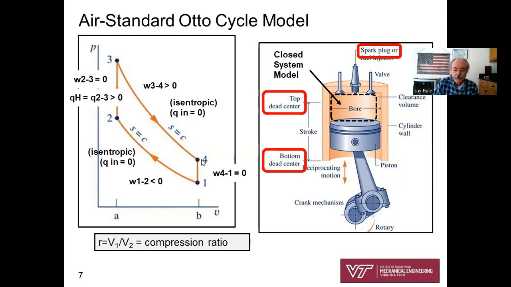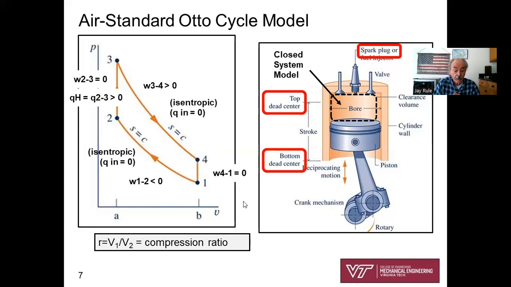And then finally, our thermodynamic model for the exhaust process, our model is cooling the air back from 4 to 1. And so our thermodynamic model involves just air that's trapped within the piston and cylinder. So your textbook does a nice job of explaining the thermodynamic model compared to the physical model, where we have intake air, we add the fuel, we have combustion, power stroke, and then we exhaust the exhaust products to the environment. So anyway, this is our thermodynamic model for that real world process. And it's pretty darn good.